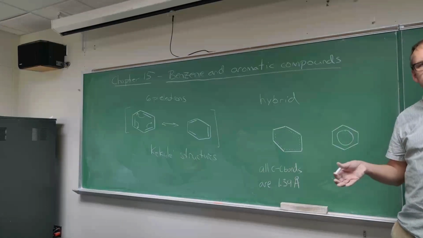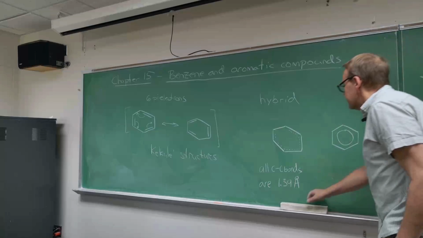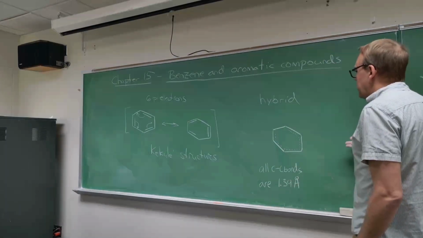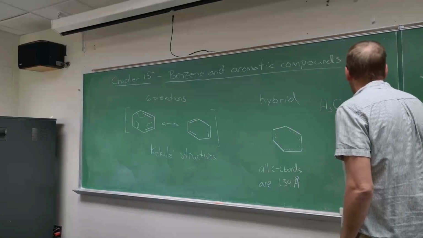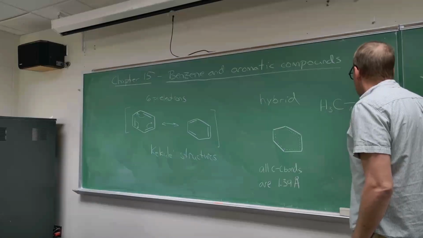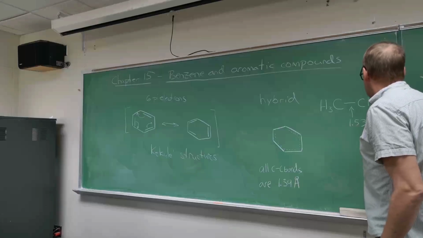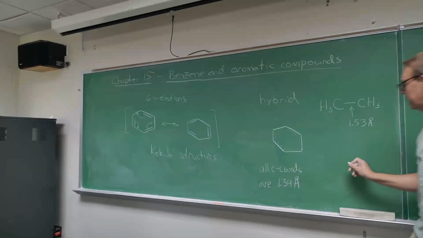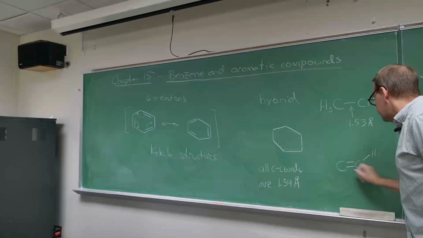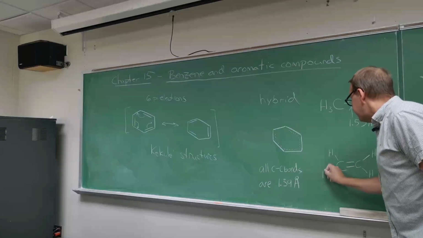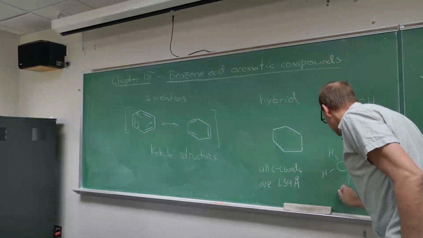And an angstrom is a unit of measure. It's 1 × 10⁻¹⁰ meters. It's close to nanometers, but not quite. And just to give you a little bit of reference, if you were to look at a pure carbon-carbon single bond like you get in ethane, that bond length is 1.53, I believe. I'm going to have to double check on that. Yep, 1.53 angstroms. So it's longer. And then if you were to look at the carbon-carbon double bond length in a molecule that has 1 full double bond, it's shorter. It's 1.34 angstroms.